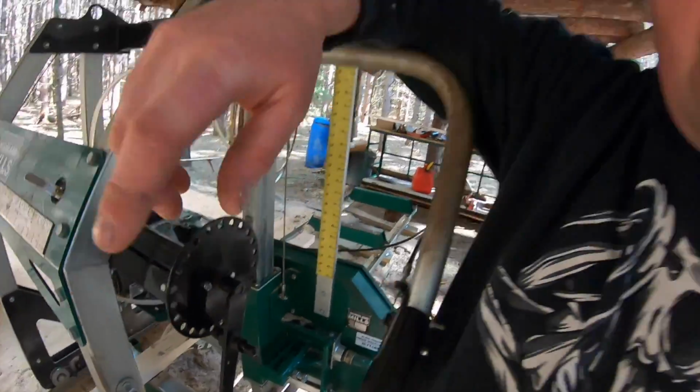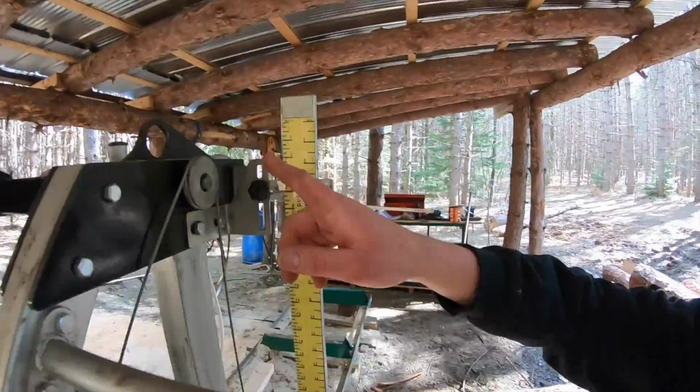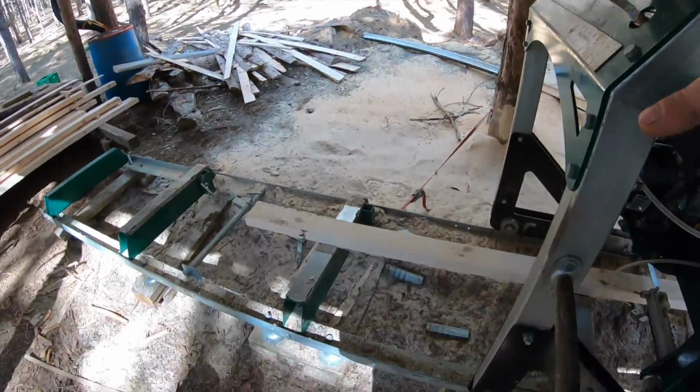So my suggestion to you, avoid what I've done. Take your tape measure with you. Double check the material after you make your first cut before you make any fine-tuning adjustments. That way you're guaranteed the dimensions that are listed on here match the dimensions on your log.